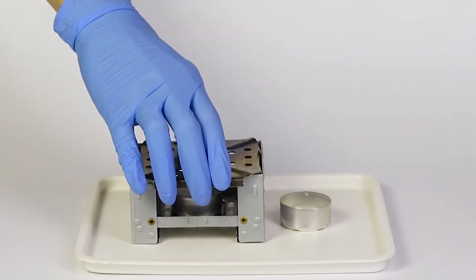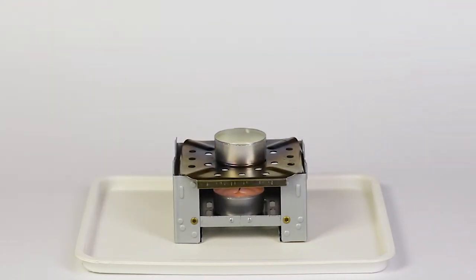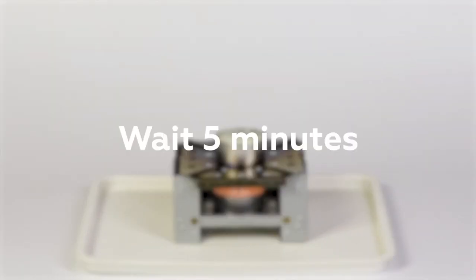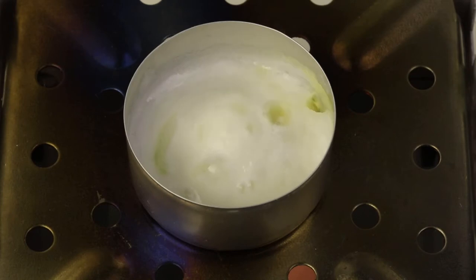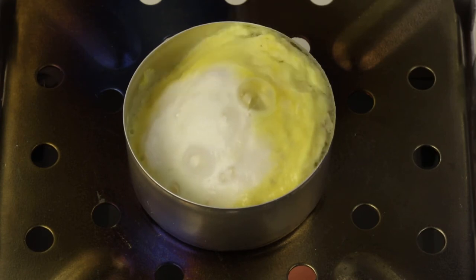Place the mold with the mixture onto the flame diffuser and wait for approximately 5 minutes. Calcium nitrate reacts with sodium hydrogen sulfate to produce nitric acid. When heated, the nitric acid reacts with the protein ovalbumin, which is contained in the egg white. As a result of this reaction, the protein coagulates, turns yellow, and starts to resemble the yolk.